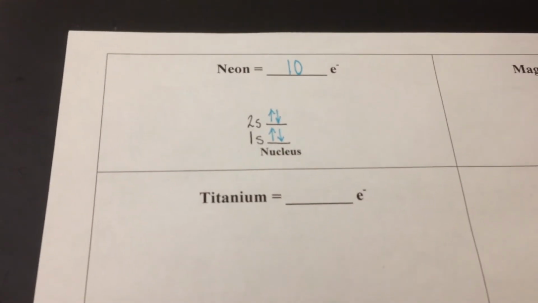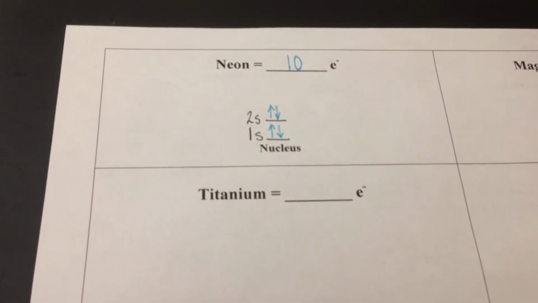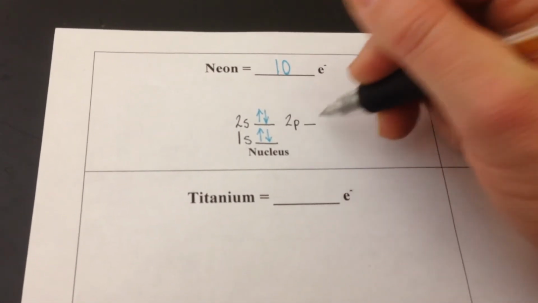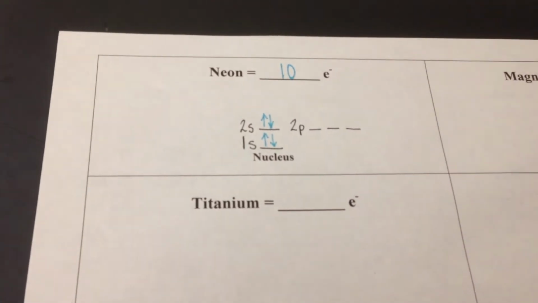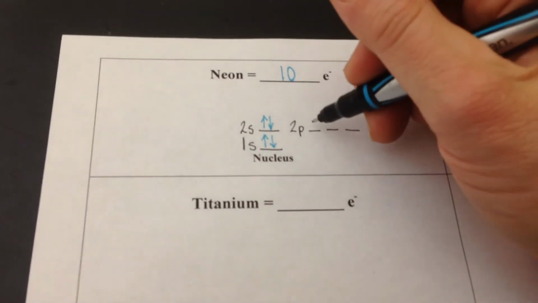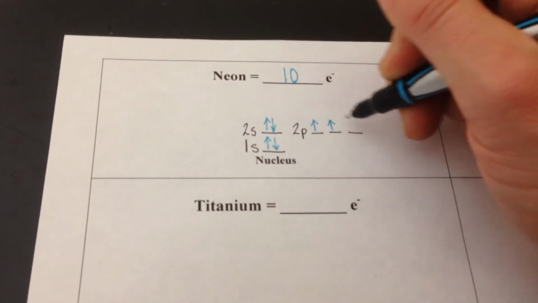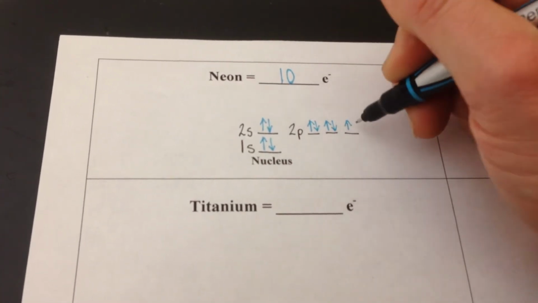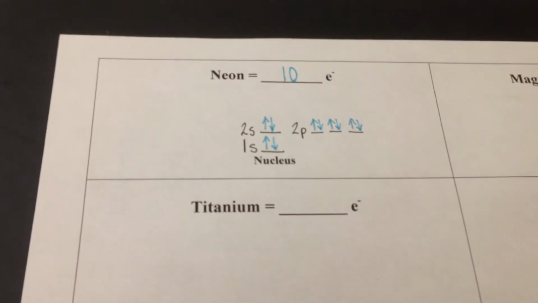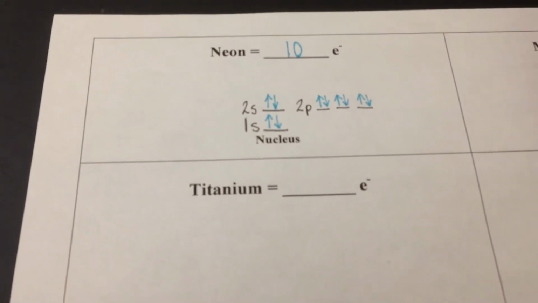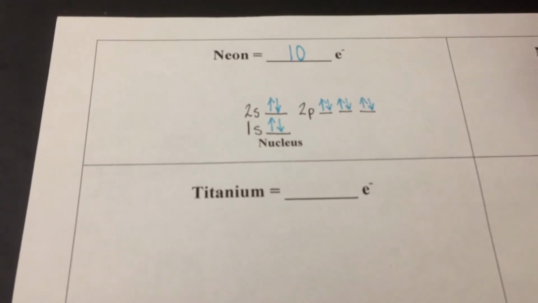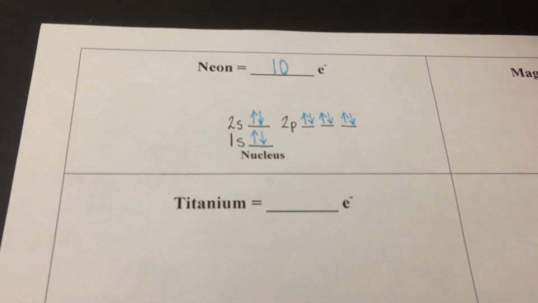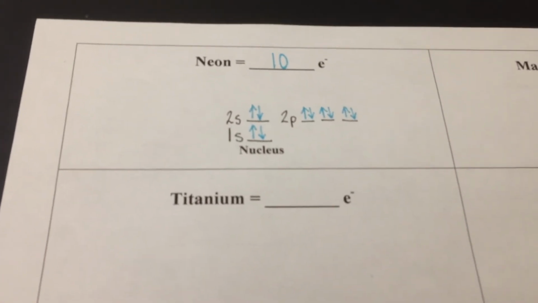So far I've drawn in 4 electrons. I still need to represent 6 more. After 2s, according to Aufbau, is 2p. Since they're on the same energy level, I'm going to just write them next to one another. Now I fill in 1, 2, 3. That puts me at 7 electrons. This would be 8, this would be 9, and that would be 10. And at this point, we have filled our neon orbital diagram. We can stop. We don't have to show all those empty orbitals because they don't exist. We only write what we need in order to place the electrons for that element.